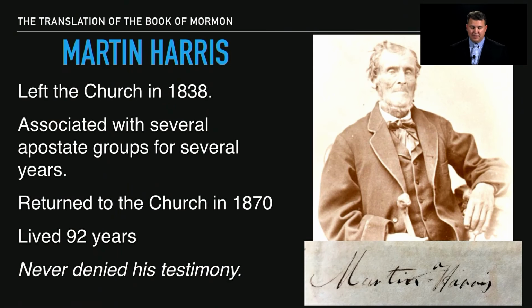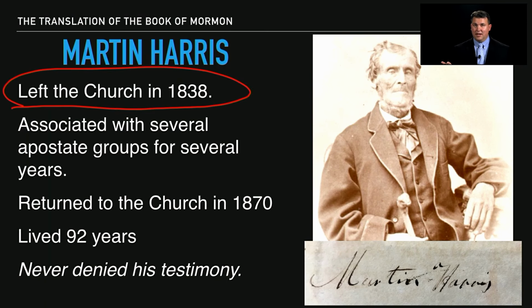Martin Harris is faithful. He even participates in choosing the original quorum of the 12 and serves in several important positions in the church. But in 1838, he leaves the church. We don't think he was ever excommunicated. In fact, his descendants stay inside the church. Dallin H. Oaks, the H stands for Harris. He's a descendant of Martin's brother, Emer, who stays in the church.